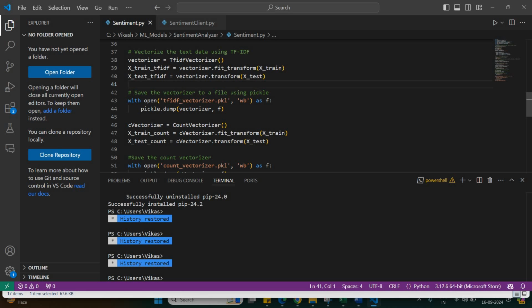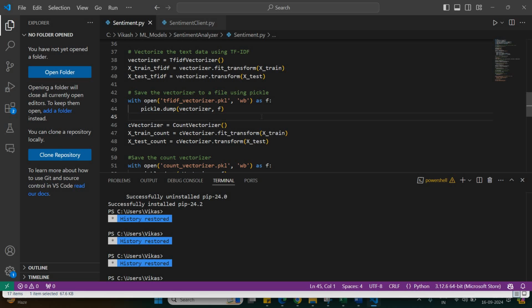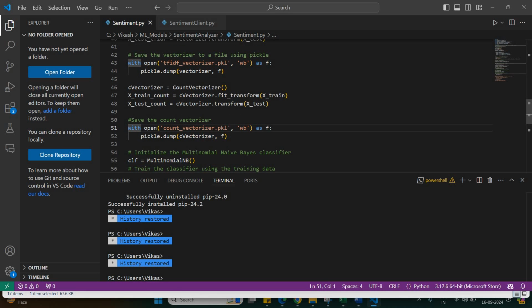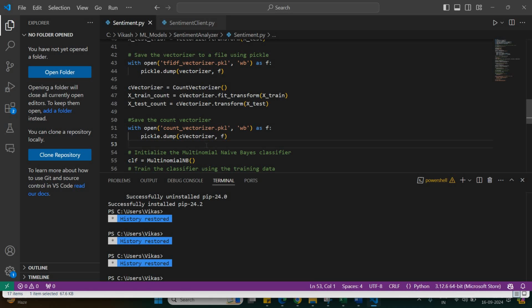So the vectorizer I have saved using the TF-IDF vectorizer, and similarly the count vectorizer I have saved using pickle only, and I have given the name count_vectorizer.pkl. I have opened the file again in the writing mode with the binary mode of operation. Okay, so the pickle.dump function is used to save it.